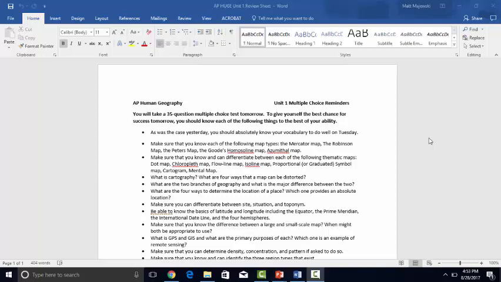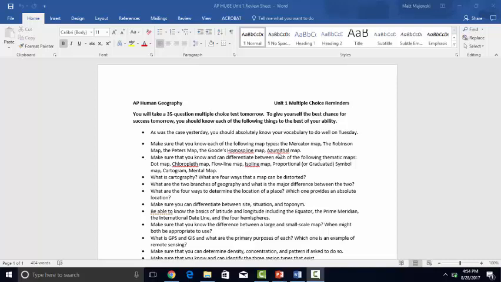Anyways, let's get going. 35 questions. And I'm going to go kind of fast just because you can always stop it and start it. First off, let's start with the first bullet here. Yeah, you better know your vocab. That's why I gave you the opportunity to take your vocab home with you. Vocab quizzes looked pretty good yesterday, but we can definitely do better. Make sure you know those vocab terms. Some of them are going to be embedded in the material that we will be covering over the next 45 minutes or so.